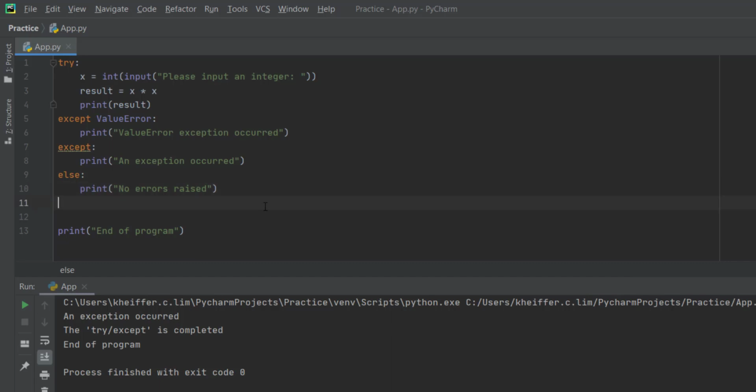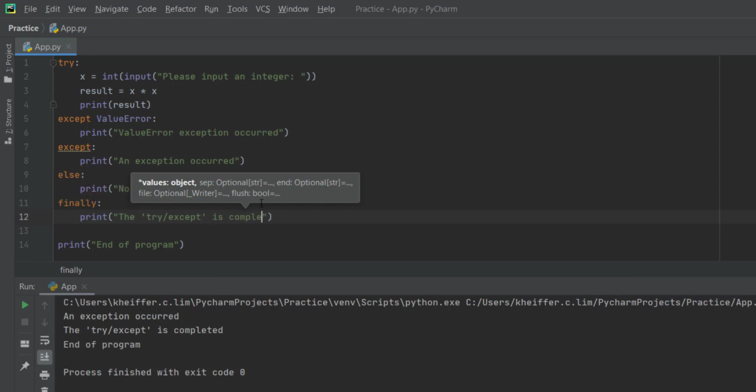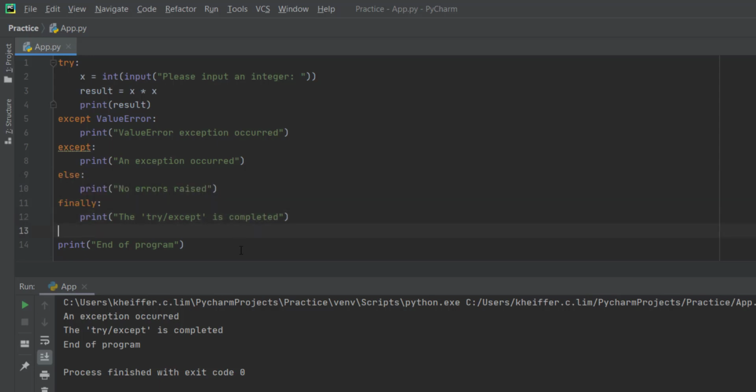Let's also add a finally block, which will be executed regardless of whether the try block raises an error or not. So we're going to add a print statement here saying that the try except is completed. Then we'll run our program.